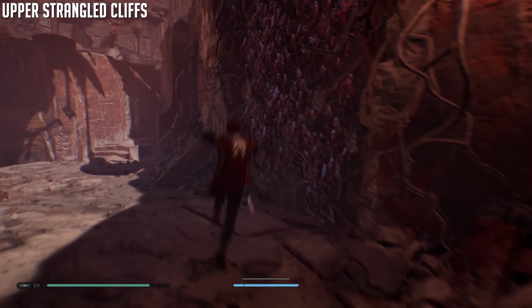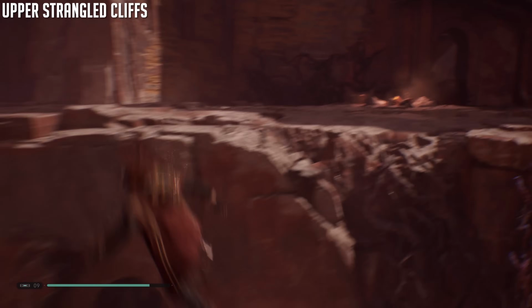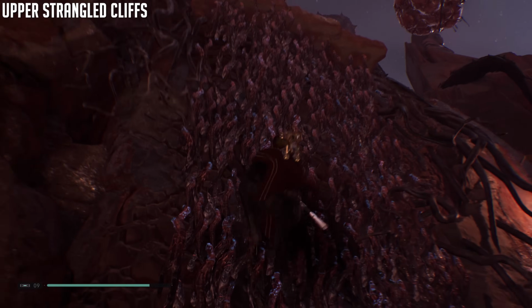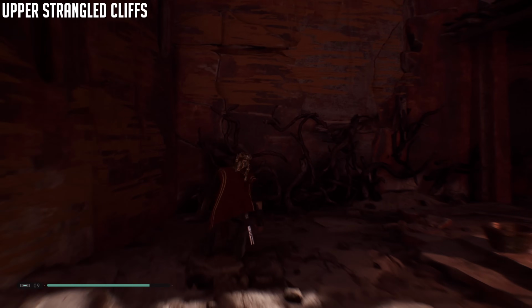We're going to climb up here. Now once we get up here, there's going to be a secret room we're going to wall jump in. It's right in front of us, and well, it's right above us. And we're going to take the wall jump and go over on the other side to claim this echo.